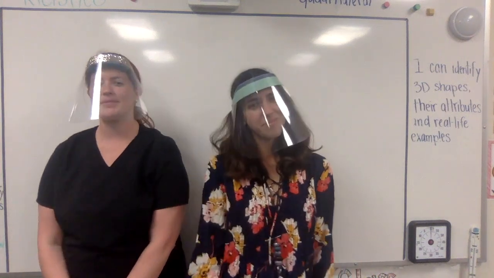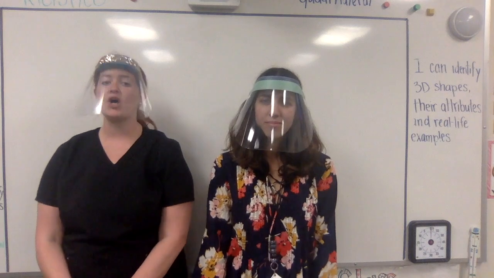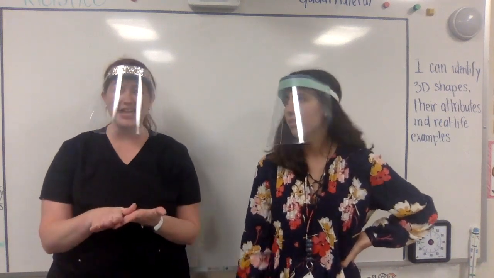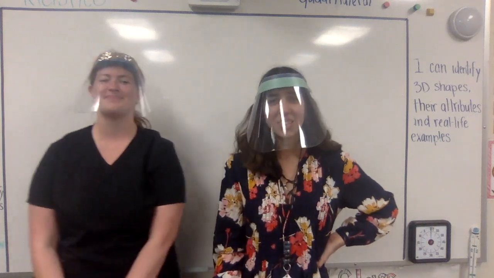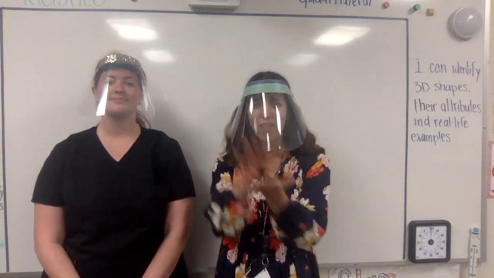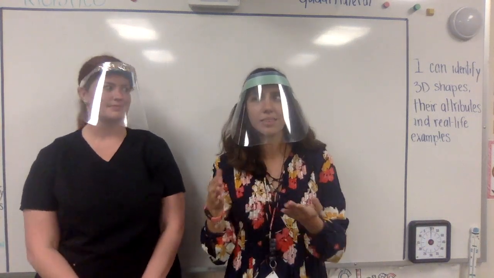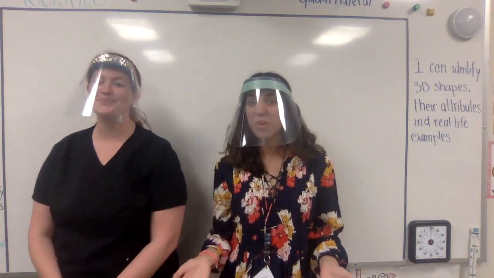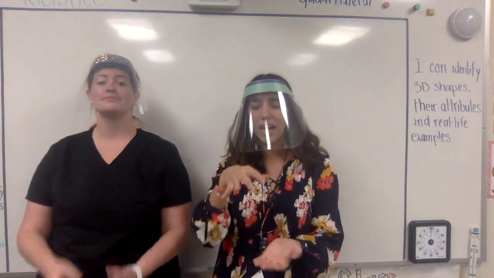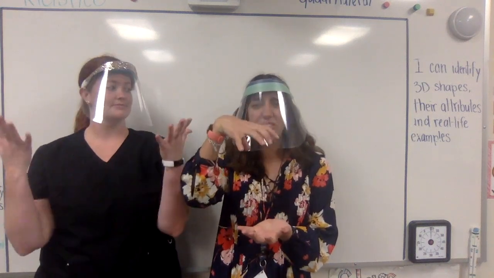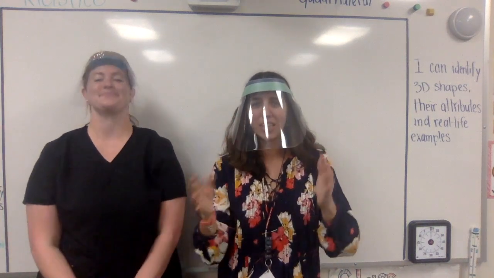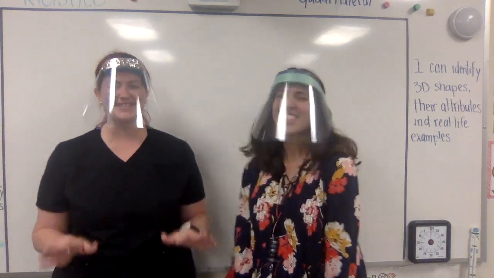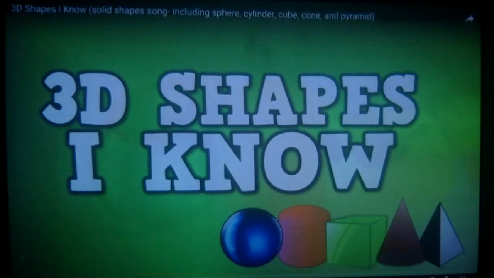Now, I remember, Miss Lestico, 3D shapes are those solid shapes that are made up of those flat or 2D shapes. That's right. Our 2D shapes are flat. So if we put it on the ground and sat on top of it, we would still be on the ground. But if we put a 3D shape on the ground and sat on top of it, it would lift us off of the ground. It has that dimension, that shape to it. That's right. And before we get started today, we have a really cool video to watch.